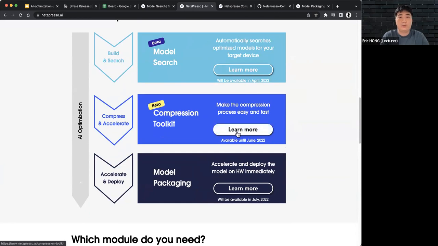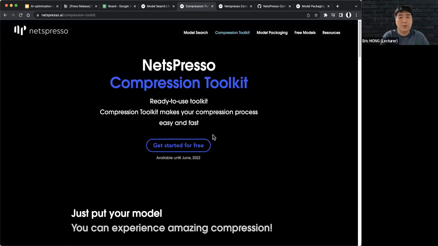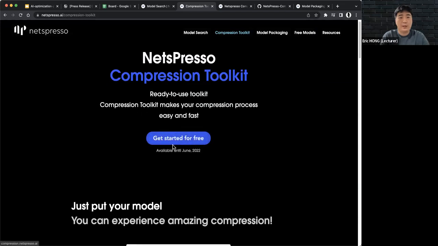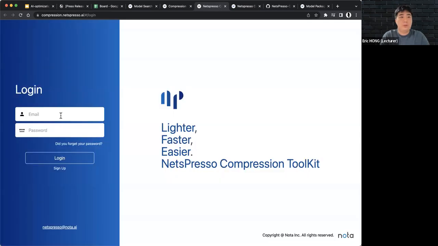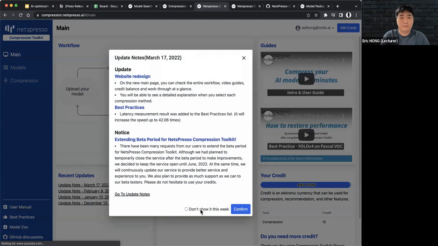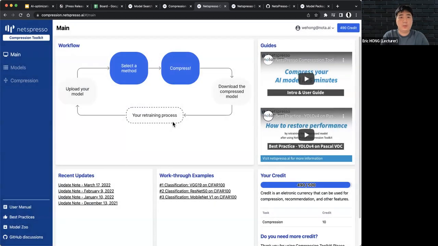So in this tutorial, we are going to use this compression toolkit. Press get started for free, this button, and sign up. It's free. When we have an account, press login and look around these things. Okay, press this model.